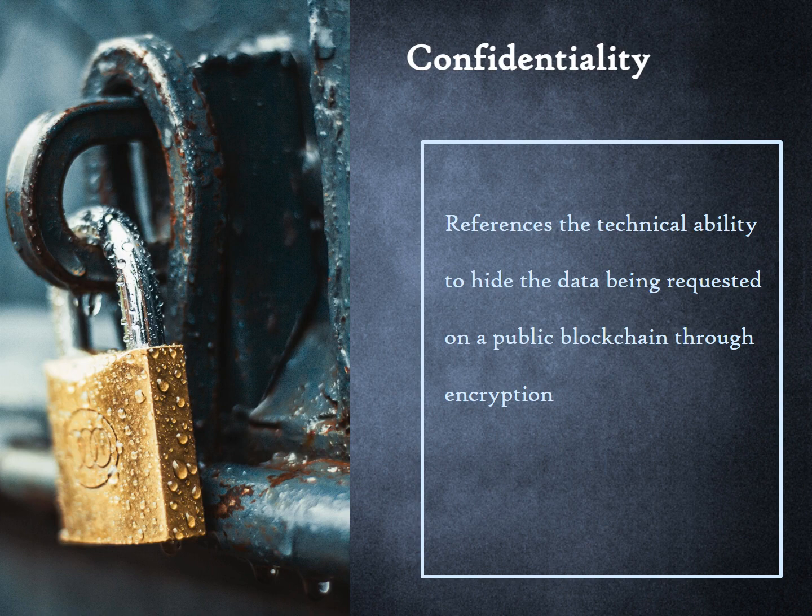Confidentiality references the technical ability to hide the data being requested on a public blockchain through encryption. The reason this is important is that for many use cases, confidentiality of data is critical. For instance, a hedge fund may not want the world to know that it is requesting data on certain securities, as it gives away their trading strategy.